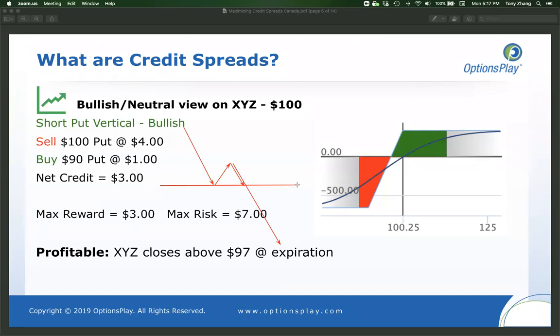I do believe in rolling a winning trade where you need maybe a little bit more time, or you want to add more leverage to the trade. But on a losing trade, what sets successful traders apart from others is their ability to manage risk. So when a trade is going against you and you can accept the fact that you're wrong, take that loss and move on to the next trade.